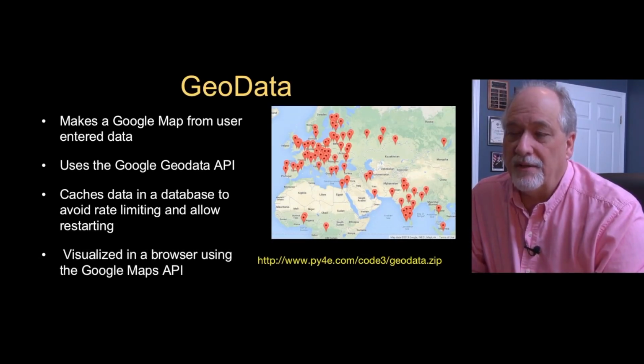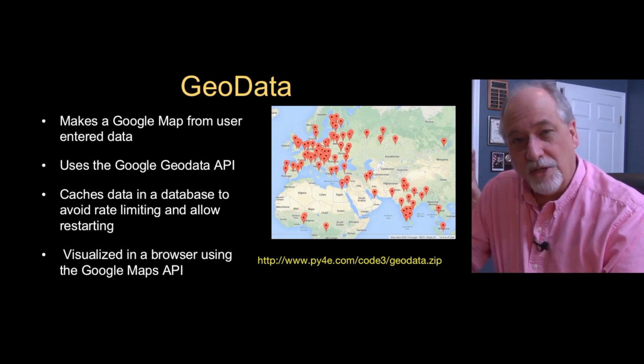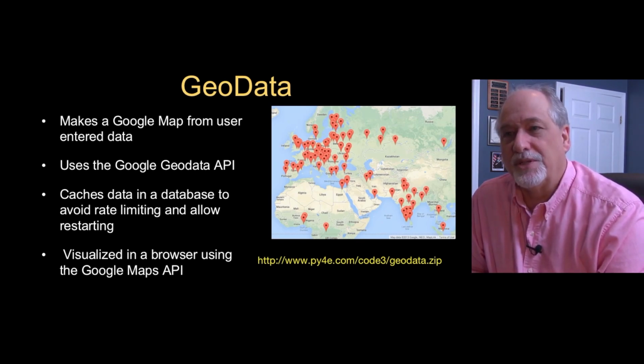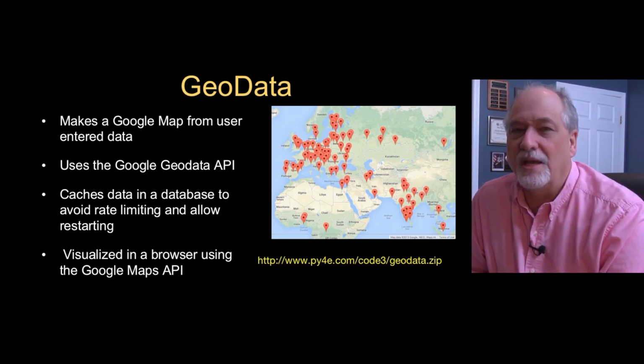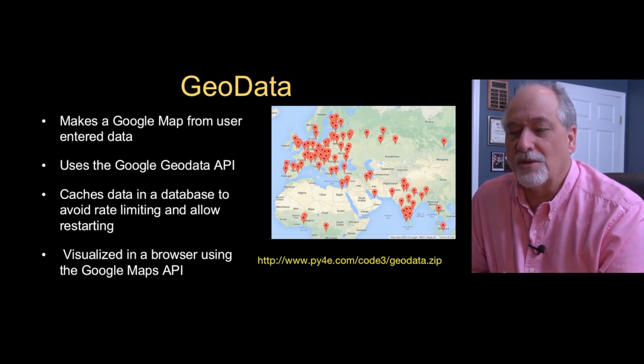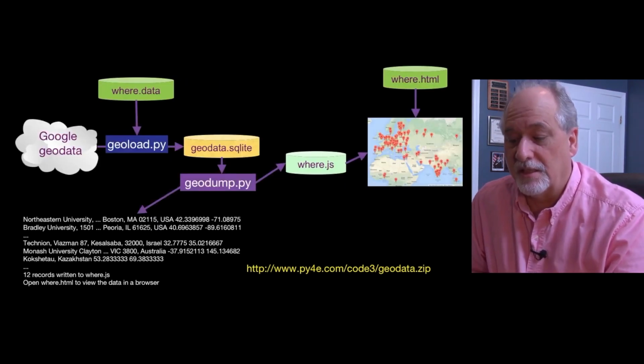But since Google has made a rate limited API, I've pre-spidered a copy of the Google data, and I have my own sort of fake Google API. So you can do your assignments and test all your code using my fake API, which has no rate limits and has no problems, but it's only a limited set of the data. And so this is the basic process.